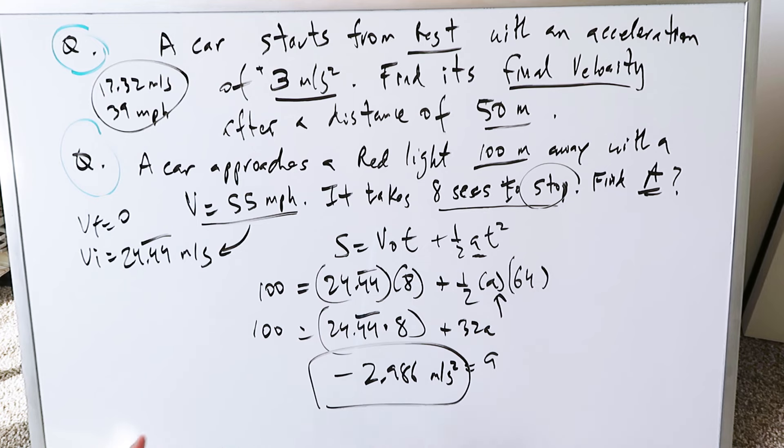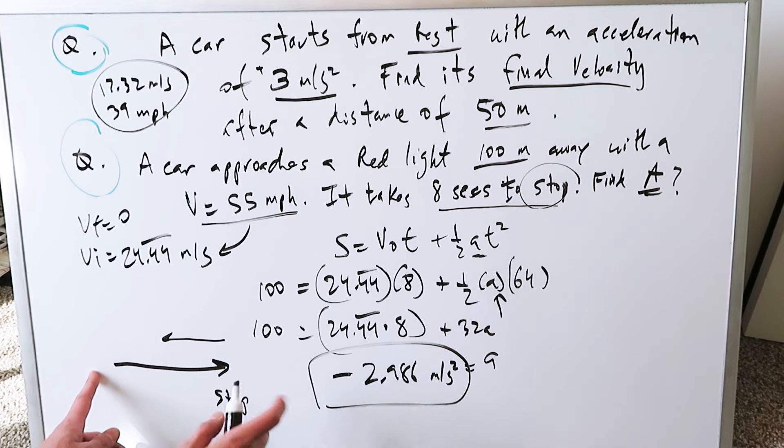Because like position and velocity, acceleration is a vector. It has magnitude and has direction. Here the minus tells you if your object is coming in this direction from left to right and it's going to come here to a stop, it must be opposed by something in the opposite direction so it can stop, so its velocity can decrease over time. And that right there would be acceleration in the opposite direction because that's the only way your object will slow down over a period of time.